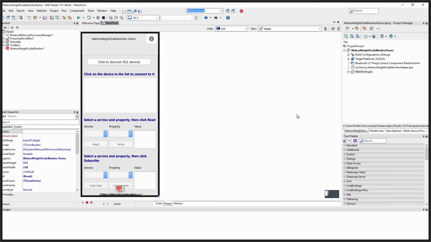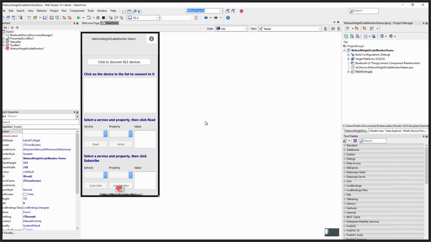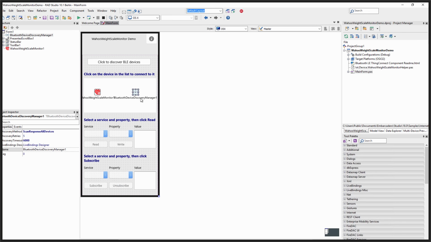And then inside of the IDE, we're left with a sample application that was included as part of using the device. It includes two components: the Bluetooth Device Discovery Manager component, which is used to look for Bluetooth LE components. And then we have the Wahoo Weight Scale Monitor component, which will let us get the information about the scale, including its different services and properties.